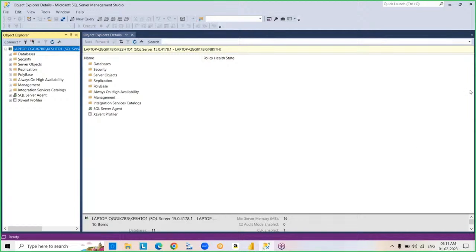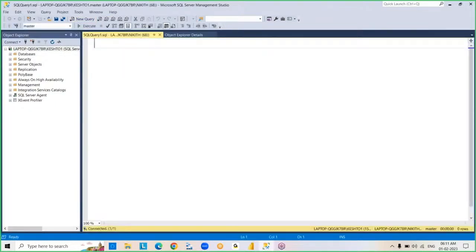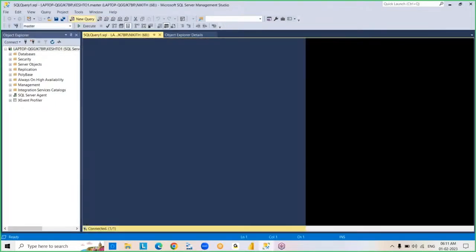This is Management Studio. From this only we are going to perform different types of commands. They are connected to a new query window like this.